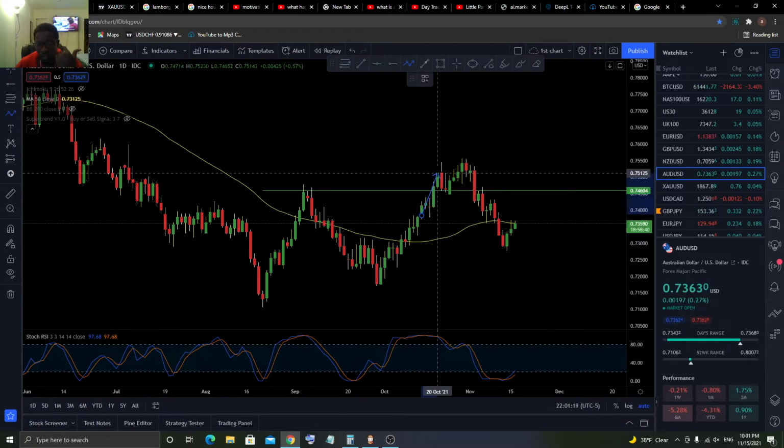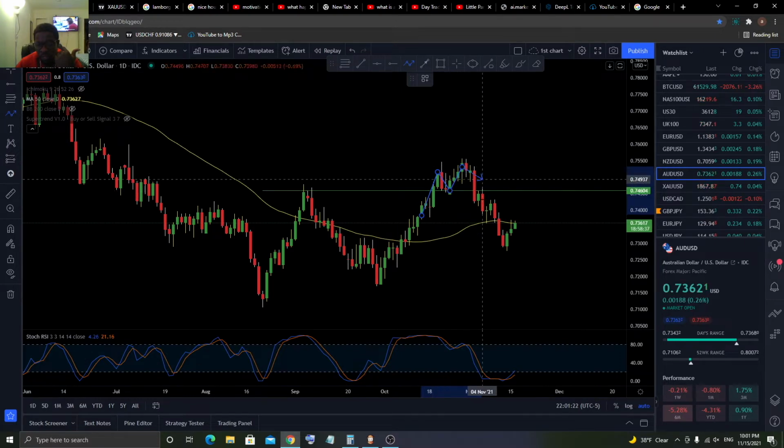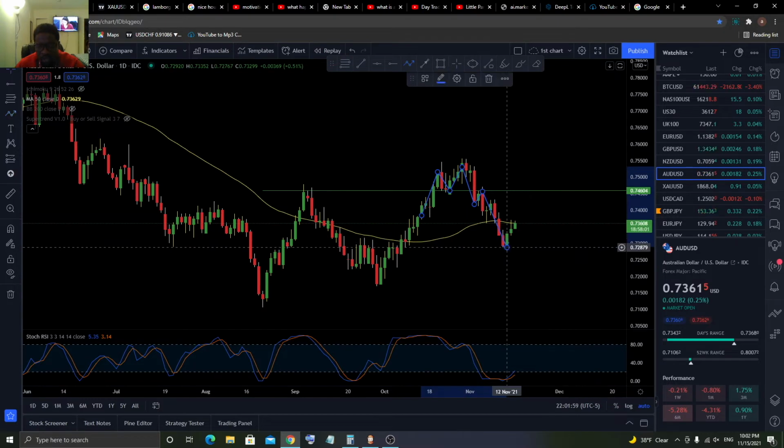Look at this double tap. Look at 1, 2, 3, and then 4. Boom. You feel me? It breaks the support of the double top and then comes to test it right here. Sometimes when I miss a double top, I take the double top in the retest of the support. Most of the time, price is going to come back to test the main support of the double top. So when we come to test it here, for sure, guys, if I miss this entry, I'm going to take the trade here.